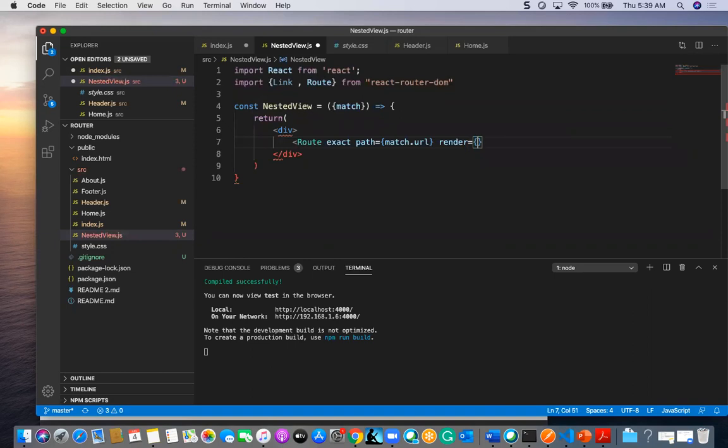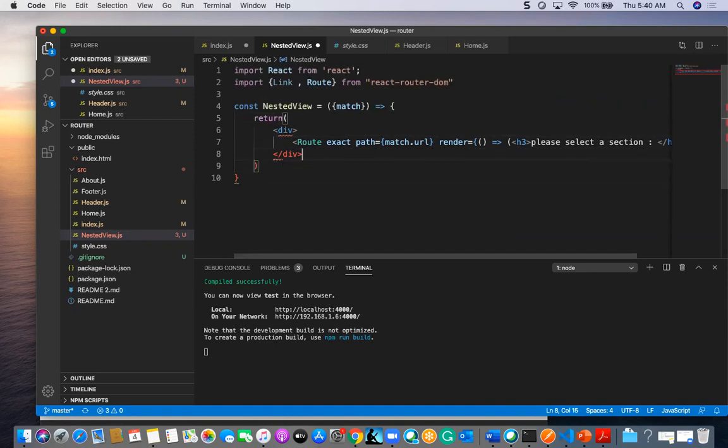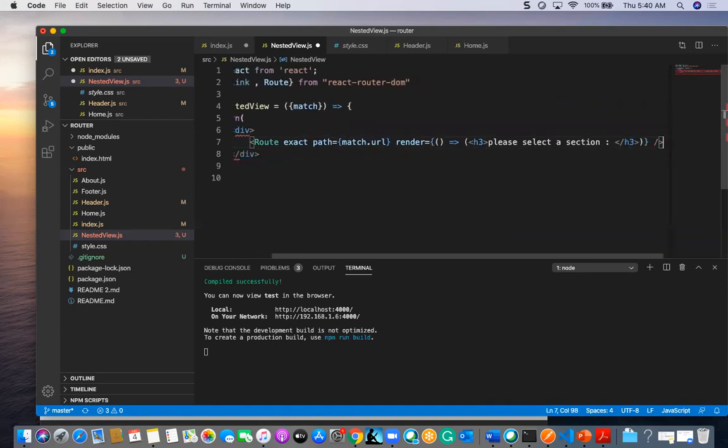I'm going to pass a header, like "Please select a section". I have mentioned this but didn't end it. Once I end this, the error will go off. So I have taken one route, with some different sections.